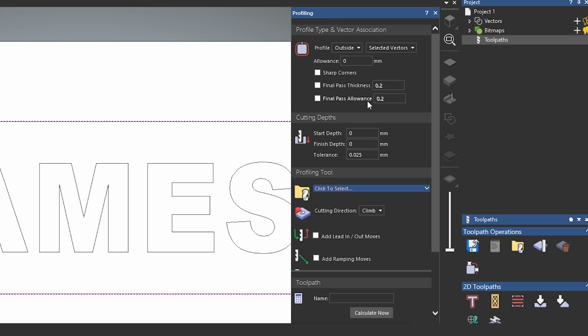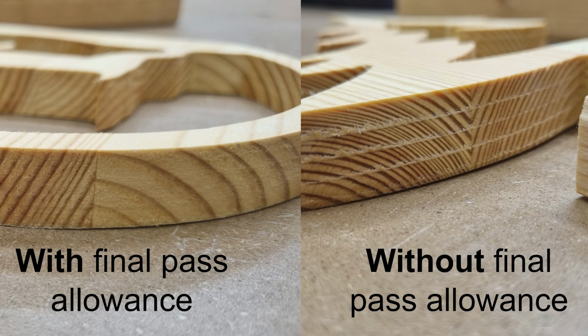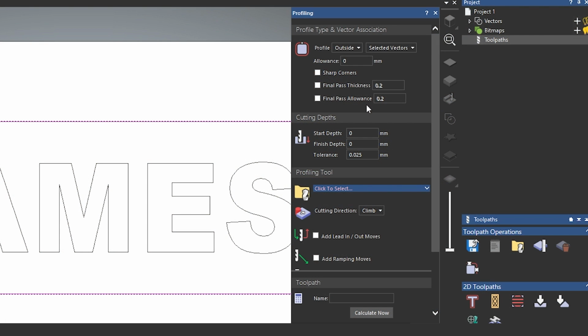And it is a similar thing with the final pass allowance, except while the thickness is about the vertical movement of the bit and controlling the depth of that last pass, the final pass allowance is essentially about the left or right movement of the bit. If you have machined through anything before, you will know that each time the CNC router does a pass through the material, it almost leaves steps every layer that it goes down. And if you want to try and eliminate those steps within the material, you can use this final pass allowance. And essentially, whatever setting it is, it will bring the bit in just that little bit extra, essentially to almost take a shaving off the entire path that it has followed.